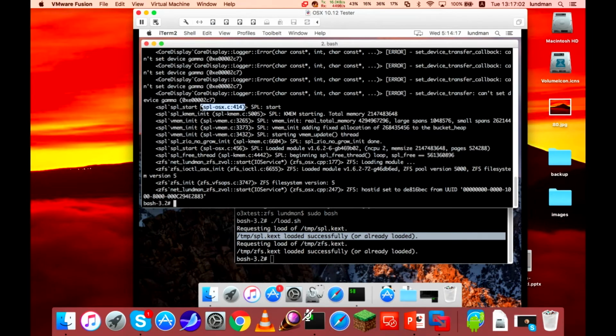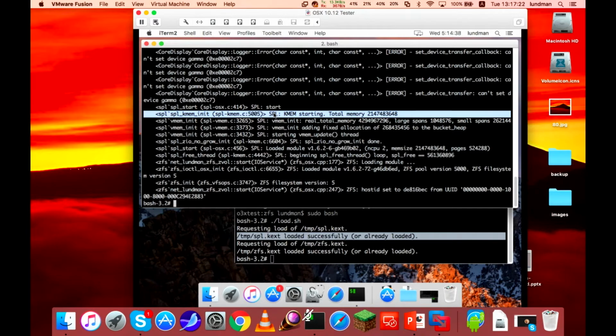Over here, we have SPL starting up. And the first thing the SPL does is initialize KMEM. This is Jeff Bonwick's KMEM from Solaris, or Illumos, I guess I should say. We had some problems using Apple's memory manager in that we're not allowed to call half the functions. So we allocate raw pages from the kernel. So then we, of course, needed a slab allocator and some magazines and KMEM cache and all that stuff. So we figured, since we've already ported half of Illumos by porting ZFS, why not port a little bit more?